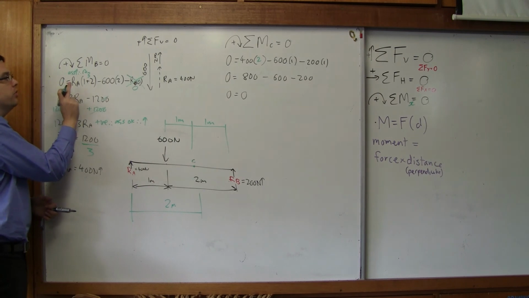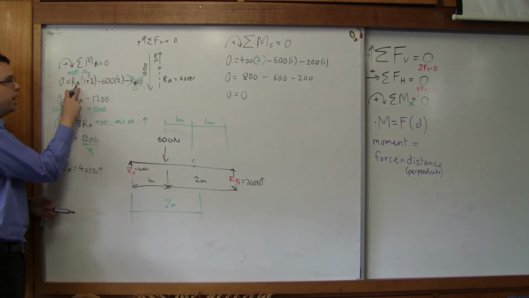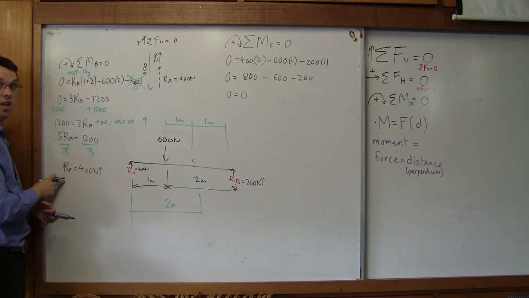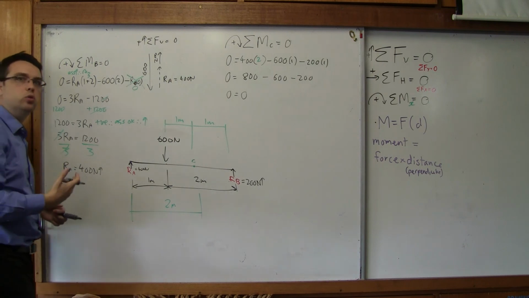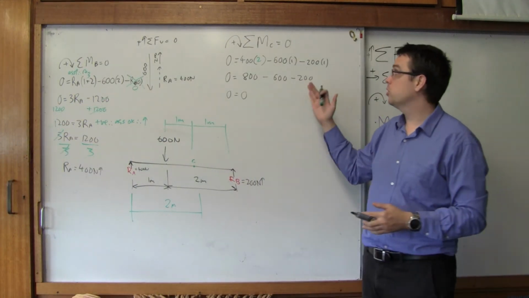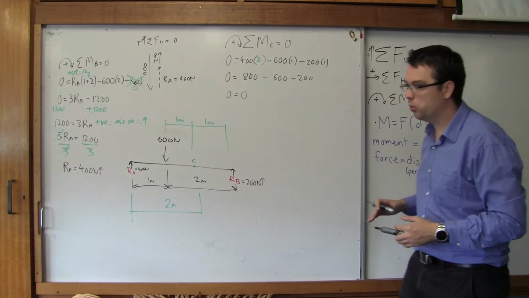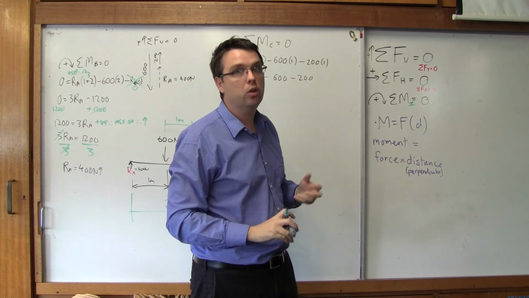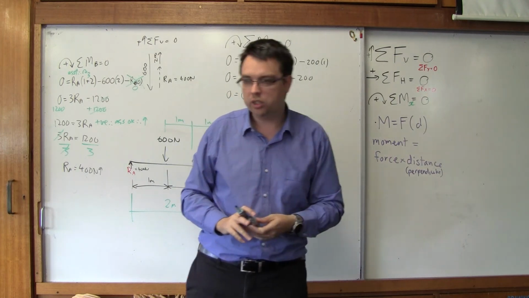What we can do is then find this unknown, this RA, and we can move the RA to this side of the equation. When we move the RA to this side of the equation, we can find RA. That's why we use the sum of the moments rule. So those three rules together allow us to solve lots and lots of questions that we're going to do at the HSC level.